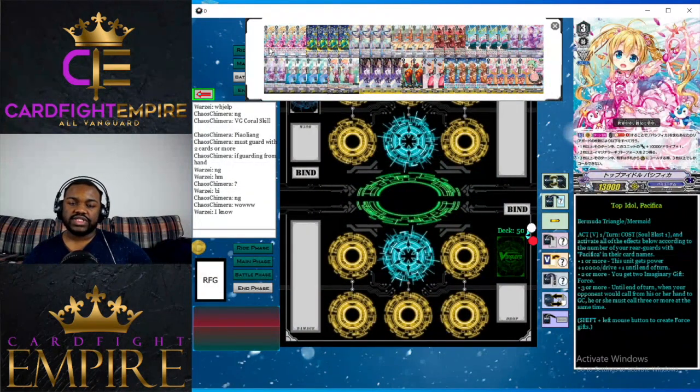So let's talk about her skills. During the main phase, you can Soul Blast 1 if she's on Vanguard Circle, once per turn, and then you activate all of the effects below according to the number of your rearguards with Pacifica in its card name. So basically the only cards with Pacifica in the card name in your deck is actual Pacifica herself. So what this means is that if you have 1, 2, or 3 Pacificas, you activate different effects and they stack. If you have 1, you activate the 1 effect. If you have 2, you activate the 1 and the 2 effect. And if you have 3, you activate all 3 effects.